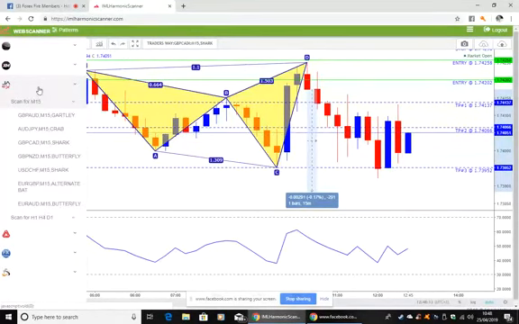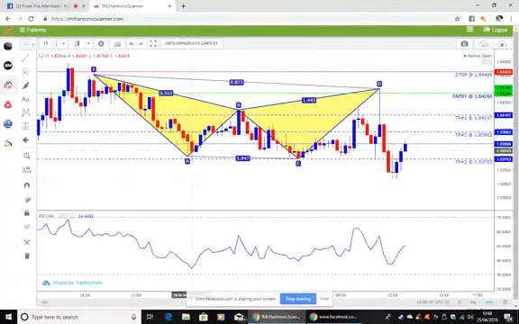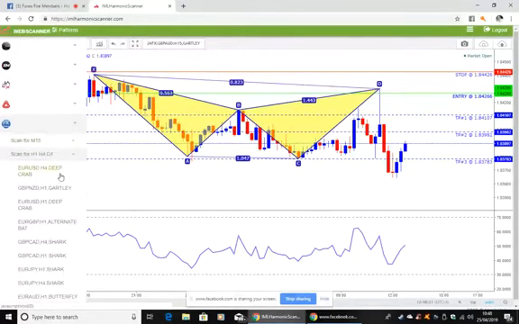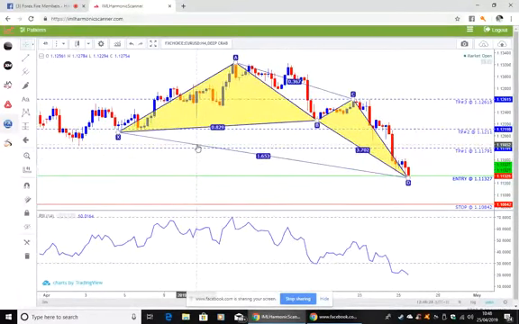And I never go for take profit 1, 2, or 3. There's a system I'm going to show you in a minute where we just go for a simple amount of pips. See if I can get one on an hour Euro USD. Right, so we'll use this setup as an example. So basically this one is Euro USD. It's a deep crab, as you can see from the pattern there.